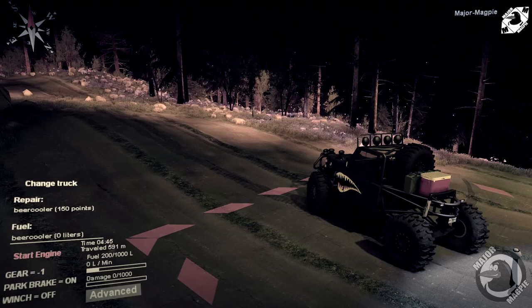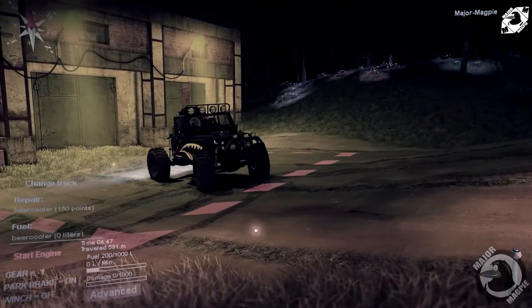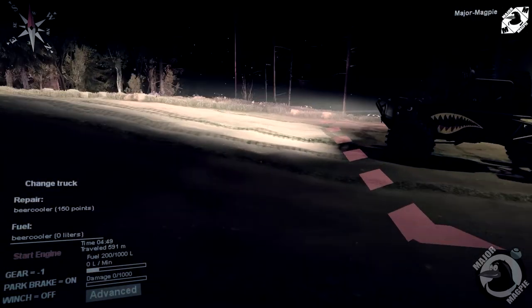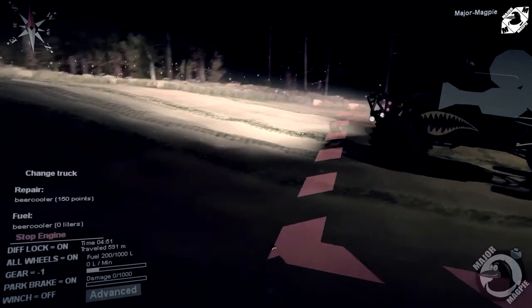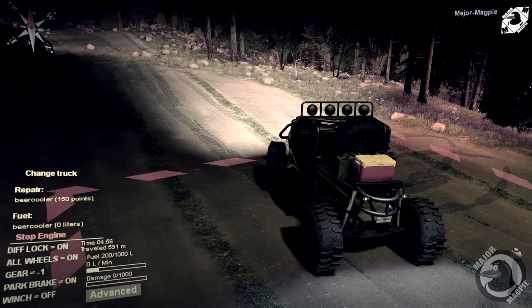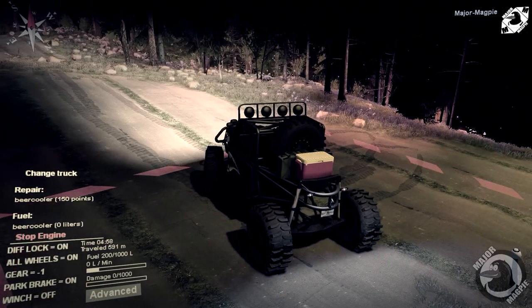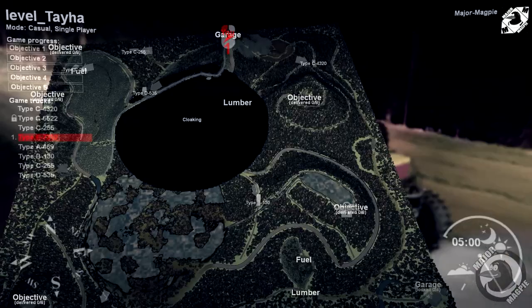Okay guys, so the sun is about to come up soon. I figured we'd get a little bit of a head start on it. So lights. Let's get the engine started. We have our beer cooler on the back that gives us 150 repair points, and if we were to visit a fuel station, it would probably give us about the same in fuel. Just speculating. Yeah, let's take our modified Land Rover to an objective then.